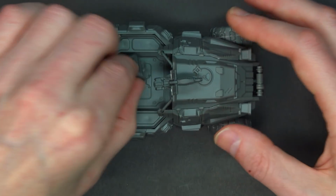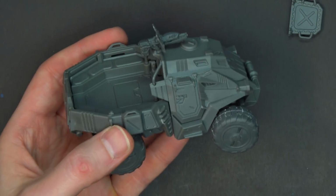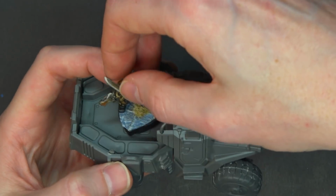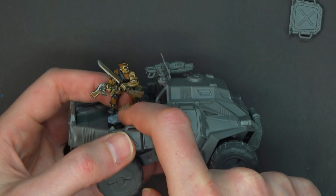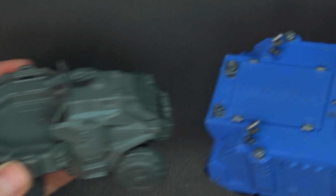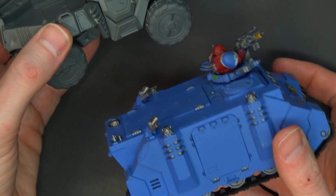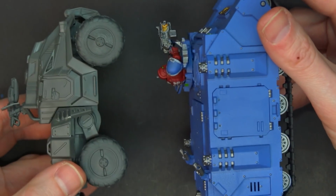Now size wise, how does it compare? I told you that piece is gonna fall out. Dead to me piece. How does it compare to other stuff? Well, here is Mr. Everyday Guardsman himself. So he fits back in the back there pretty well. And then you can compare it to another famous space transport as well. So it's gonna be a little bit smaller.